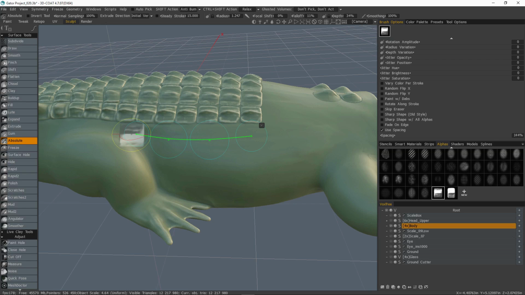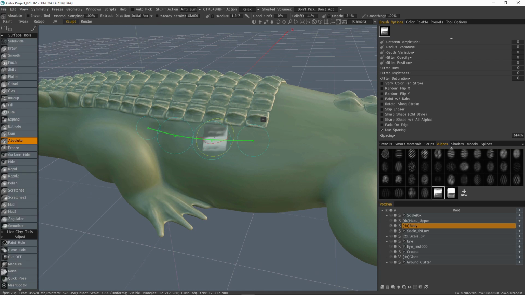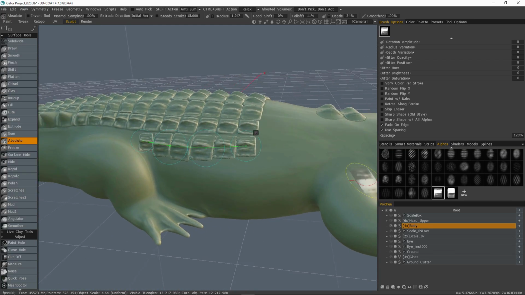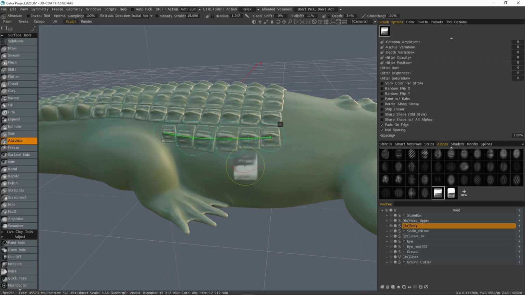It really just depends on how exact you have to be. If you're trying to line up your scales to match others, then yeah, it's going to be a little bit more difficult. So using the curves tool might be a better option, or placing them one by one. So yeah, let's reduce the spacing just a bit, and we can maybe fade on edge. Okay, so you get the idea here. And also if I hit escape, it's going to drop that tool.